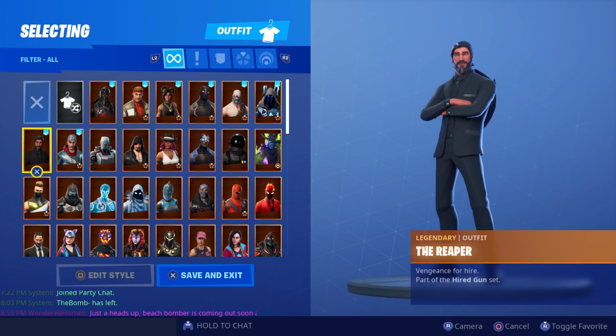Now, obviously, everyone knows the Reaper as John Wick because he looks identical to Keanu Reeves in the movie John Wick. But did you know, according to the developers of Fortnite, this is not Keanu Reeves, it's not John Wick, it's just an unintentional lookalike. That's what the developer of this skin said. He said it wasn't supposed to look like Keanu Reeves, it's not John Wick, straight from the developer.